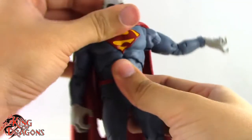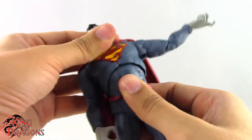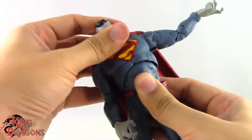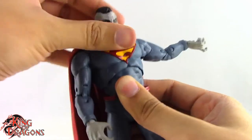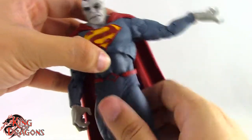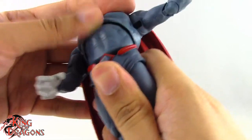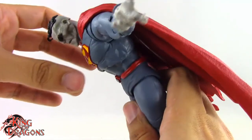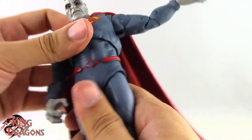He does have a ball joint here at the torso, and it does function really nicely. I do like it. We have some really nice forward and back movement, some nice side to side, some nice rotation. Then with his secondary ball joint down here at the waist, we get really good range going forward and back, surprisingly. That's really good range for a McFarlane figure.